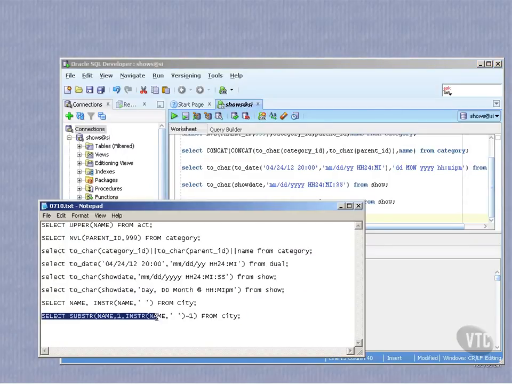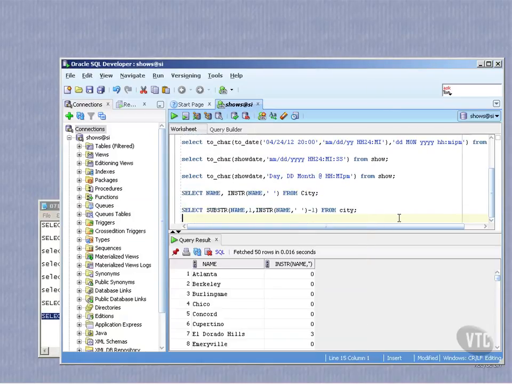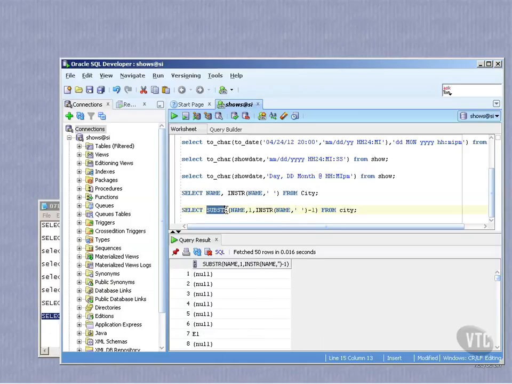And then we can use that to pull out the first word of each city by going into the string, finding the position of the first space, and then running a function called substring and pulling the value from the string from position 1 to the position of the space less 1, because you don't want the space.